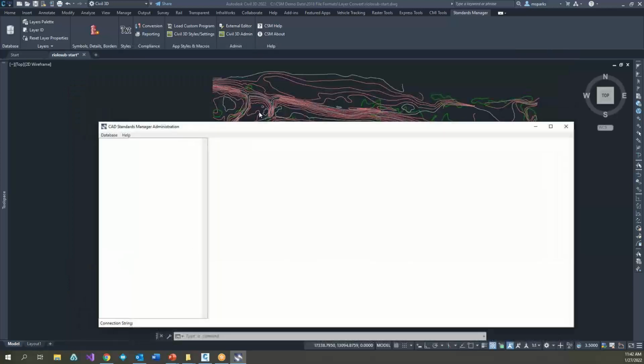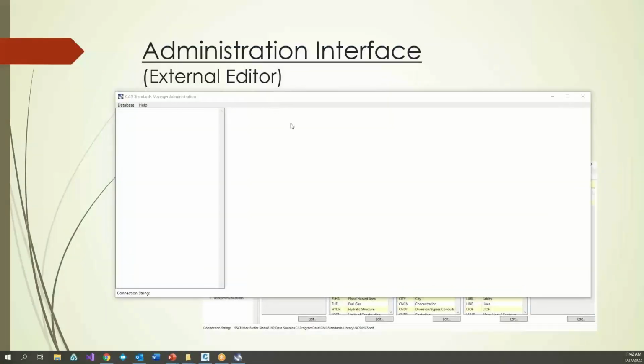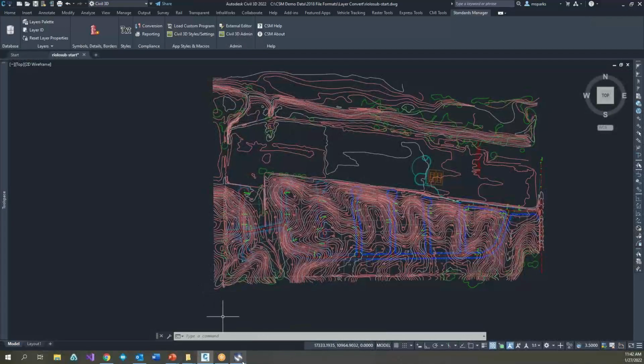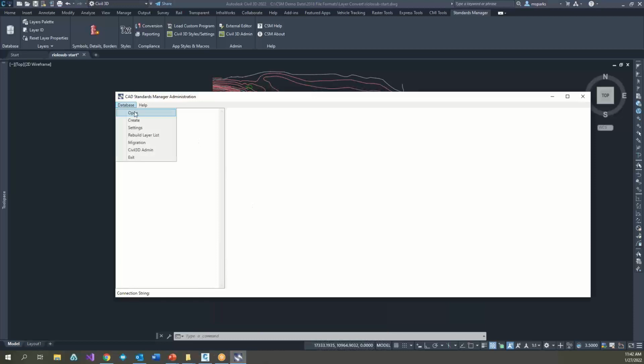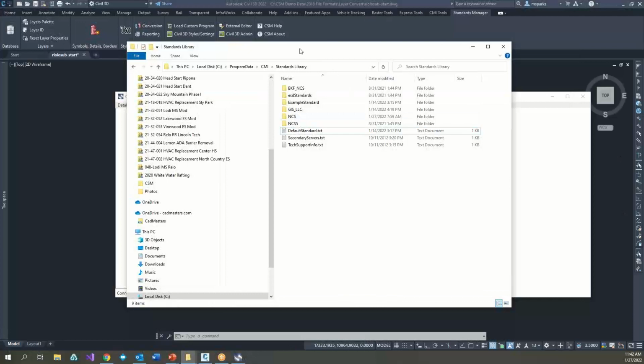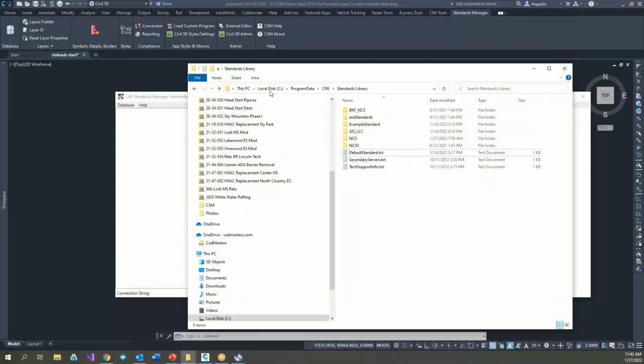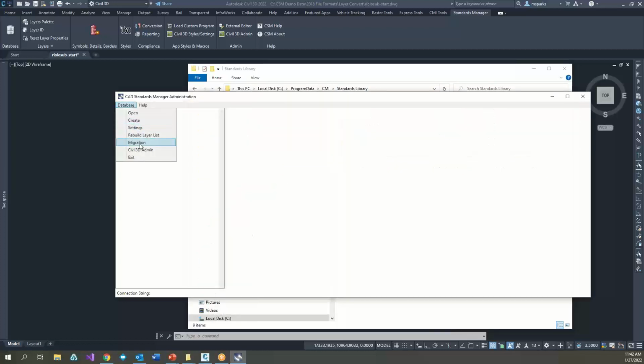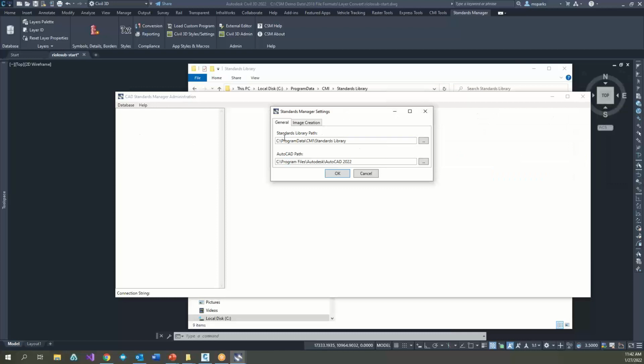Okay. So this is the interface. Oops, that's not what I was looking for. All right, so what I'm going to do is open a database. Before I do that, I'm going to show you: currently, I have all my databases on my local C drive for this demonstration. That's probably not a good idea for a network. You can place this wherever you want. It does not matter where. At any given time, you can always set up the settings and tell it where it's supposed to go.